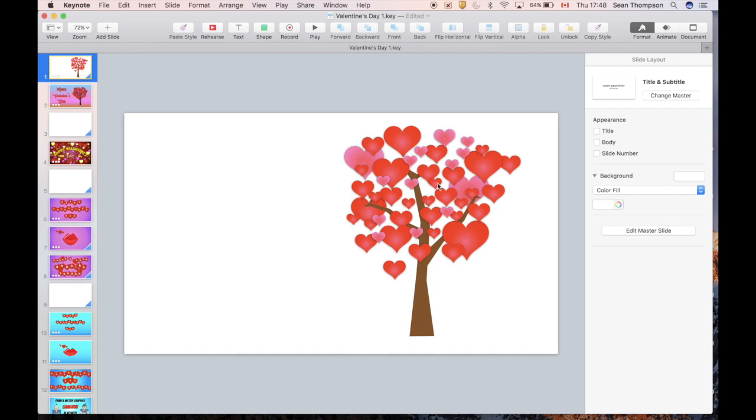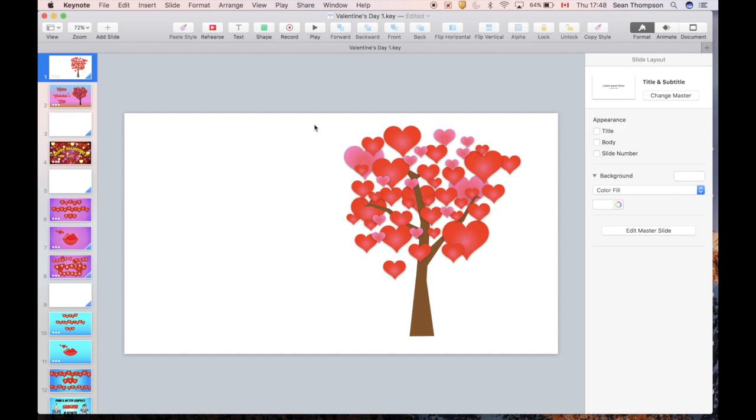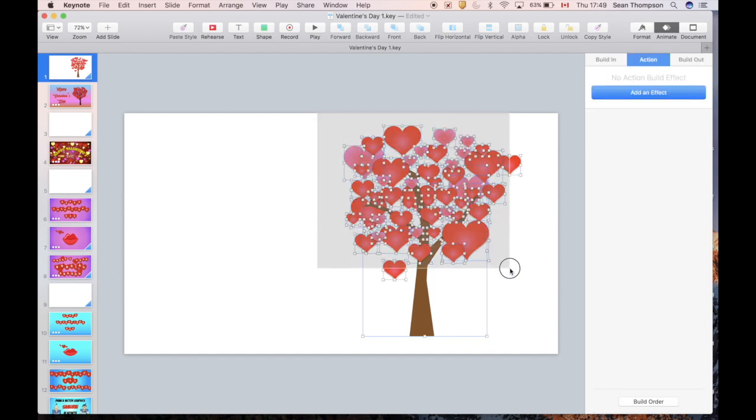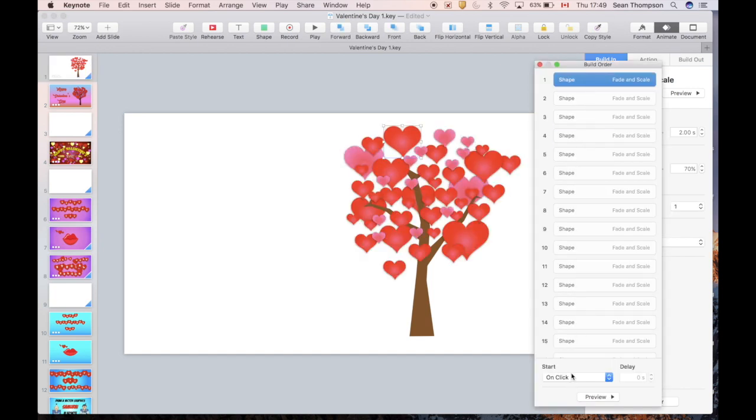Again, if we put some colors in the back as well, we're going to put some colors into the background as well, so that'll fill it in more too. So there we go. Now click and drag all of them. Shift click this, you don't want that to be part of it. For the build in here, now we're going to go with the fade and scale. Looks lovely, doesn't it? Grab the first one and make that one happen.